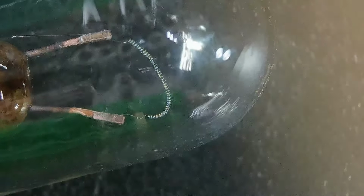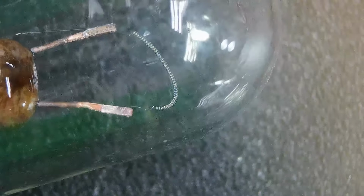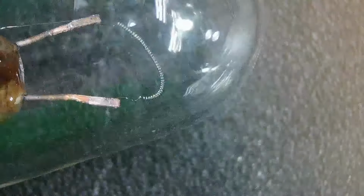Let's throw that in the pile. This is a number 47 bulb. Everybody's seen those. I don't know if this is a 6 or 12 volt bulb, whatever, that's not the point. But we look at it under here and say, oh, look at that. When you look at it under a microscope, that's not just a thin piece of wire for a filament. That's wound on a spool. Oh, that's interesting. Well, let's break the bulb apart, which I already did.